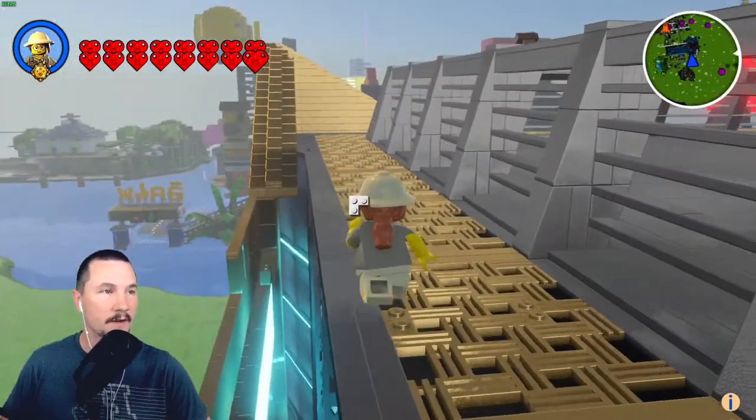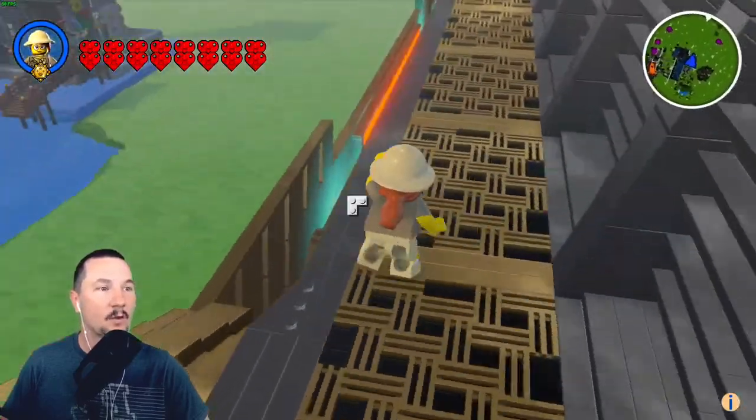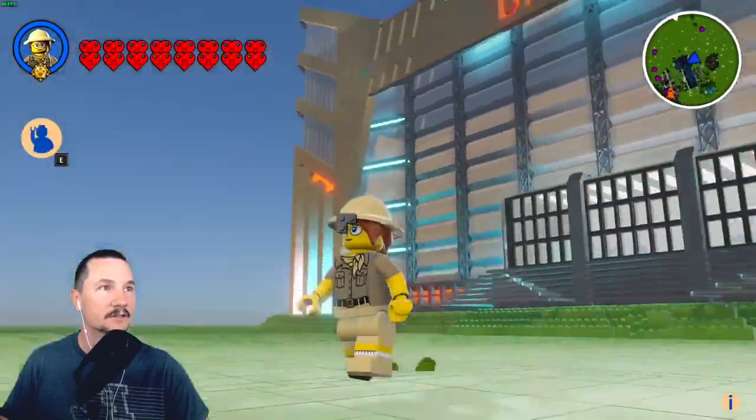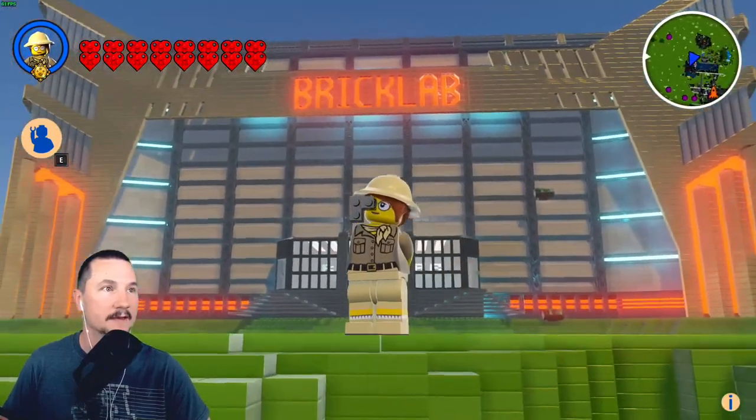Okay, so let's go over here. We're gonna check out the inside of Bricklab, and I love the way this whole thing is lit. It's just lit up so cool. So at night, it just looks really awesome. And even during the day, actually, it looks really cool. Look at that. Beautiful.